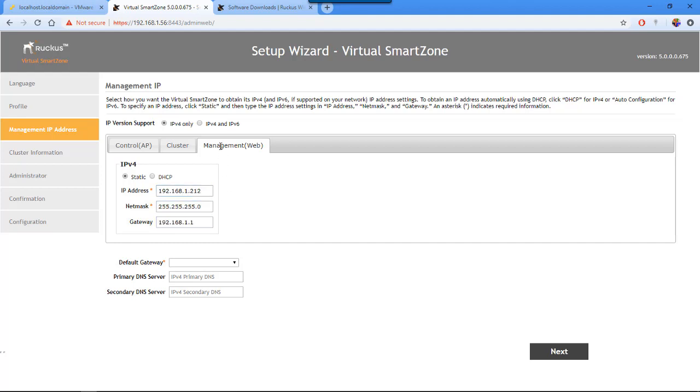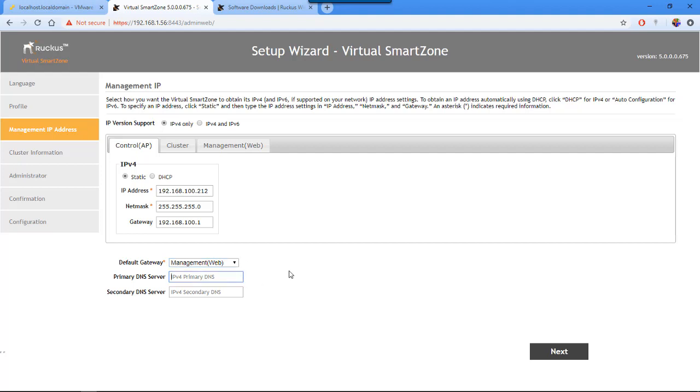So now we have all our IPs configured. We've got our management, our cluster, and our control, and then the default gateway. So this option right here is basically saying which of these interfaces do you want to use as the default gateway for this deployment. So basically, which one's going to talk out of its own network. And if you need it for multiple networks, so say we choose the management network, which is the one I'm going to pick, but you have APs that are on remote networks that are not on this 192.168.100 that we have configured for our control interface, there's some opportunities later to configure static routing. So you would have to configure some routing to be able to reach APs that are off of that network that aren't reachable through the management network. So I'm going to use the management interface as my default gateway.